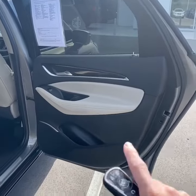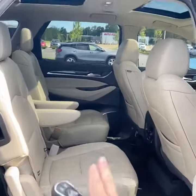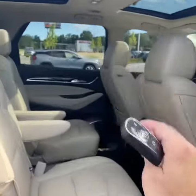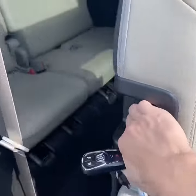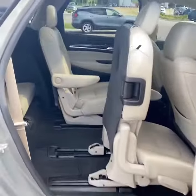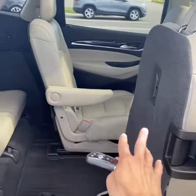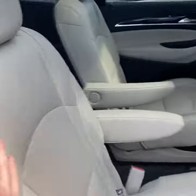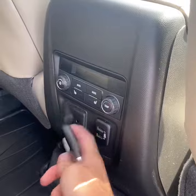Taking a look inside, you have a shale and ebony two-tone leather interior. Nice dual panoramic sunroof with the Experience package. Accessing the third row, you use this lever — the chair tilts and slides forward so you can keep a child seat in place. The chairs also slide to provide better legroom for the third row. The rear passengers do have heated seats, access to climate control, and charging.